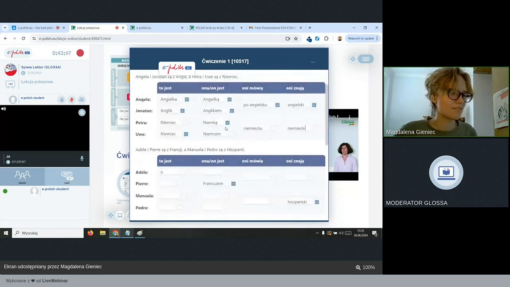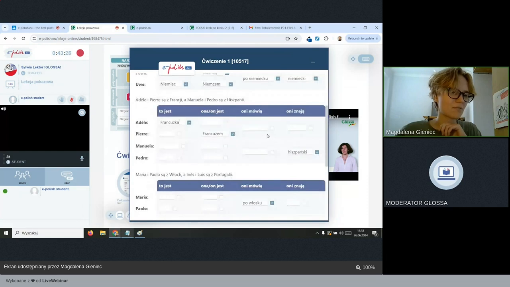And again, my answers can be checked by the teacher. If something is incorrect, I can retype it. The teacher can check the answers and show me all the correct answers for this exercise.